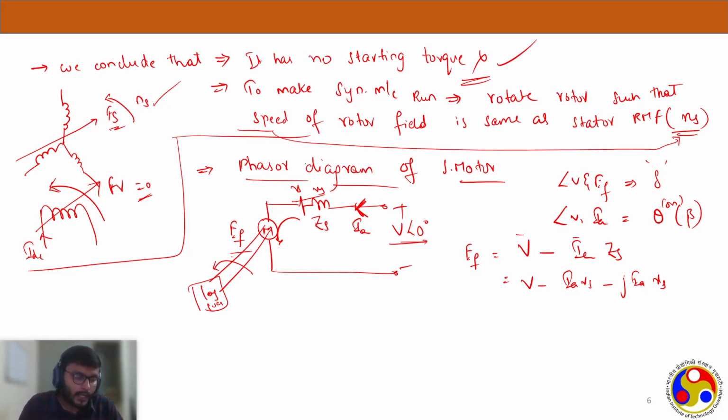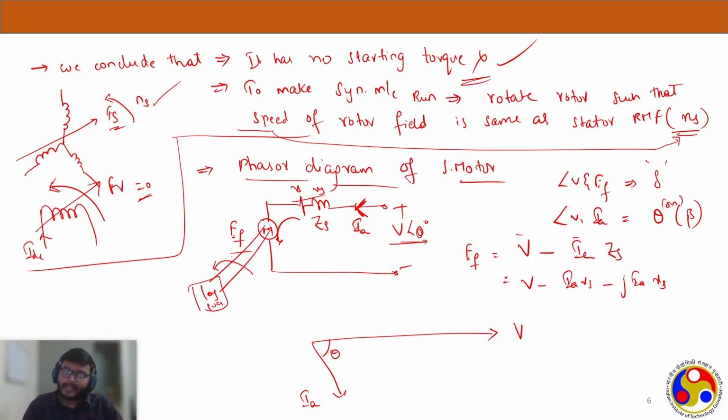Now we are supplying to a lagging load here, and if we draw the phasor diagram, we will take V at an angle 0, let's take V as the reference for now. V is at an angle 0, and it is supplying a lagging load. Now my IA will be lagging. So this is theta, the power factor angle.